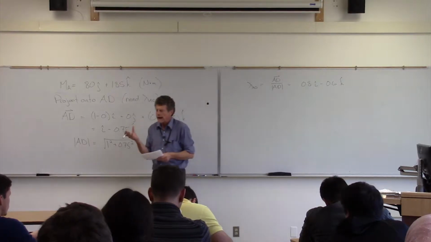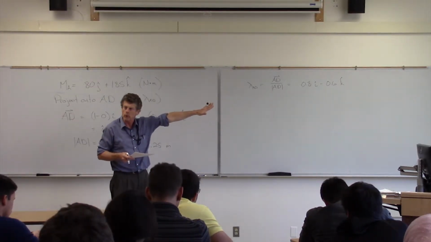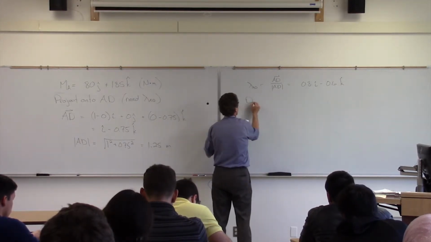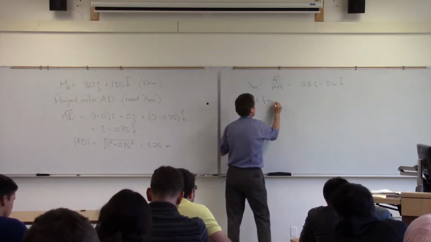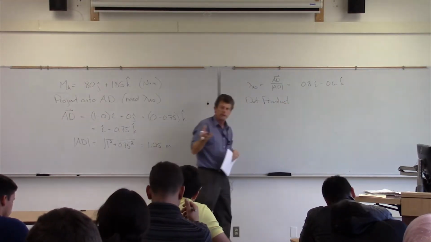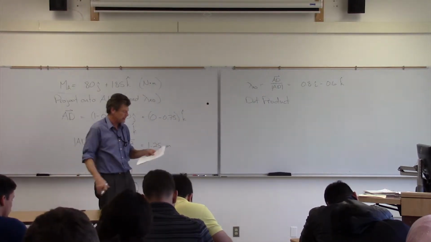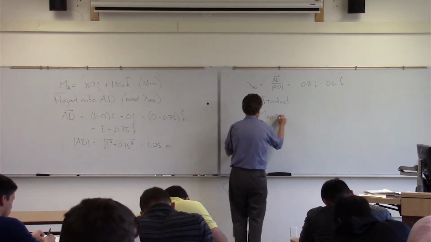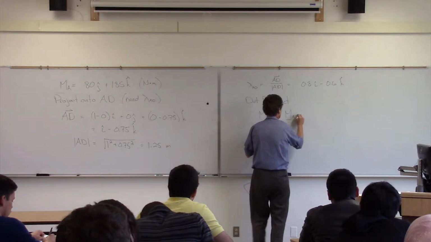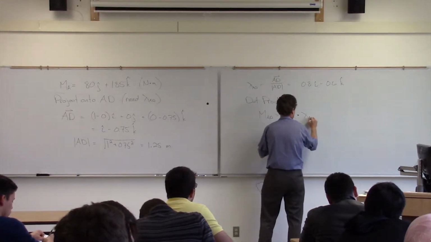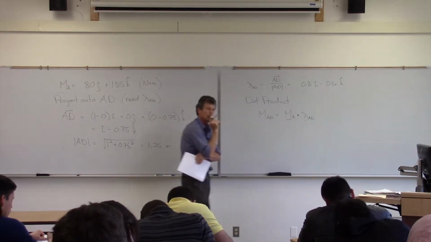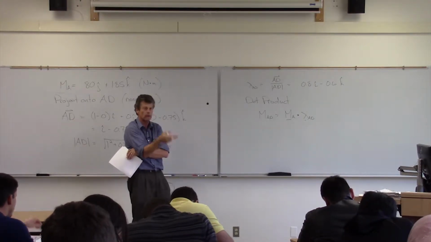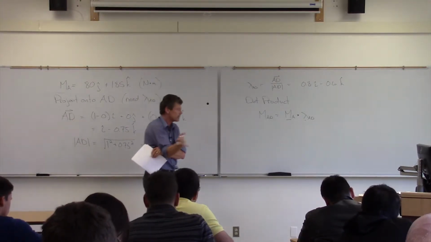Now we've got our line AD, we've got our unit vector in that line AD. We're going to now use our dot product approach to project the moment that we calculated at A onto this line AD. So mathematically, we're taking this vector times that vector, using the dot product approach, which says I take all the x components, multiply them together, take all the y components, all the z components, multiply them together, and then add them together.